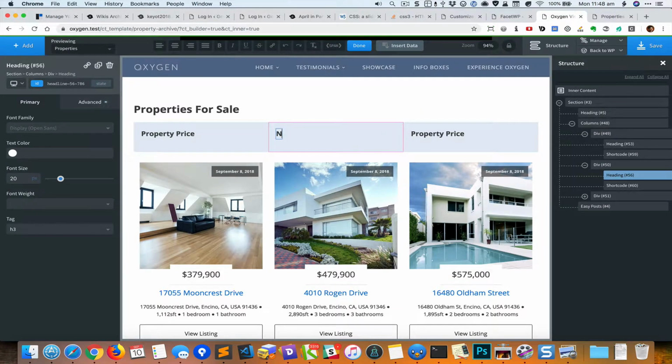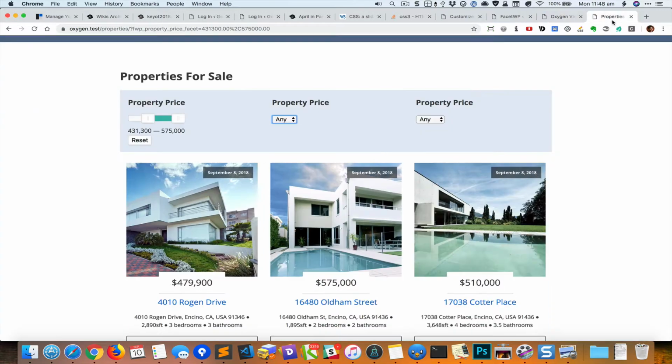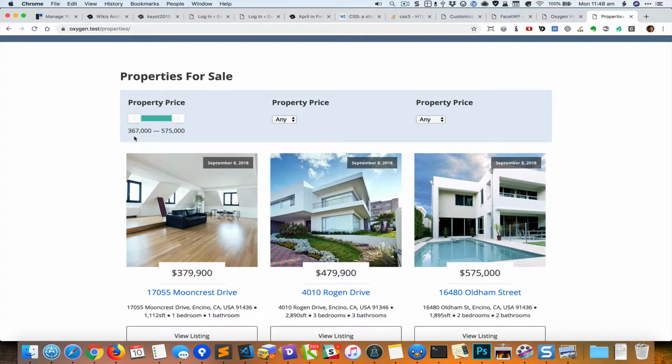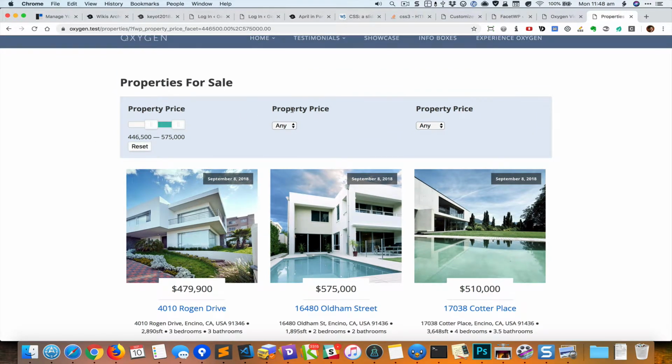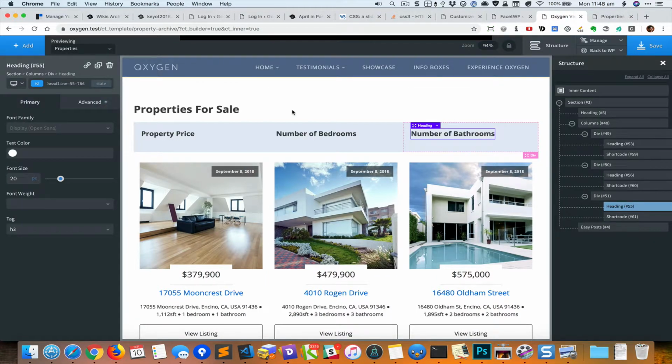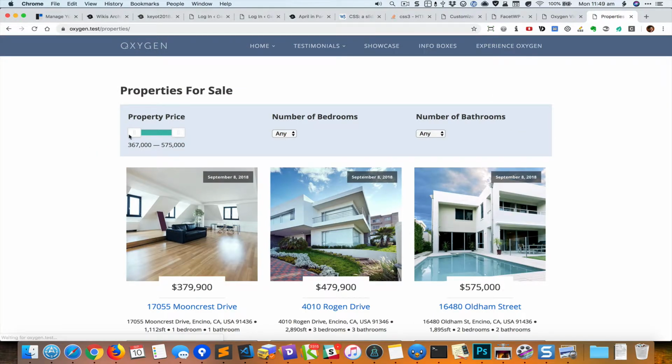There should be number of bedrooms, and there should be number of bathrooms. Okay, so let's start over. I'm gonna click on reset. So when I change the property price, right now we have 4 entries, and what? Okay, I think I need to reload the page, not just reset. There you go. Okay.